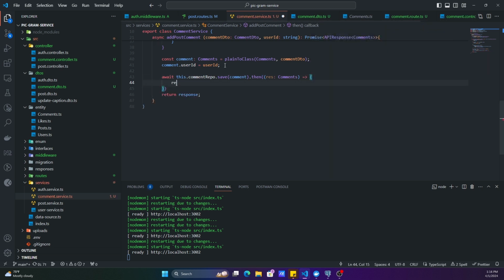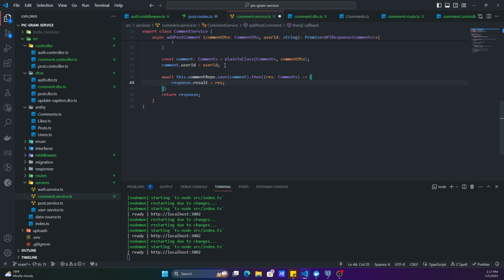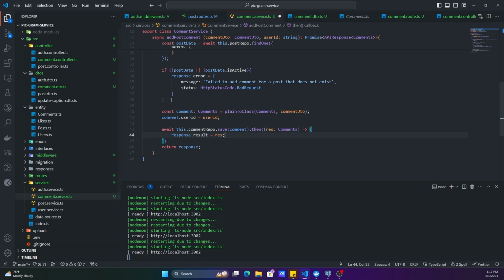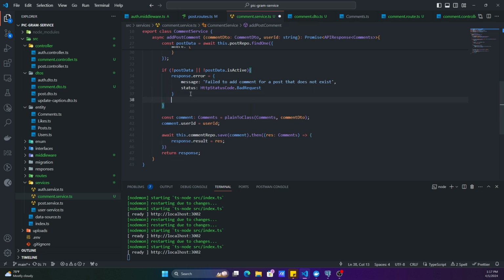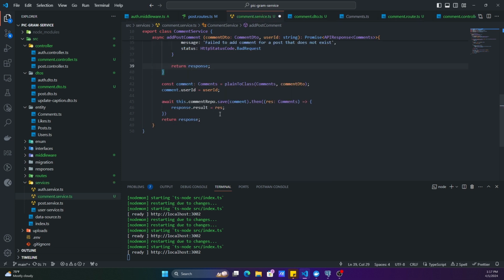Then what we will do is set that up to response.results, which is going to be equal to that. So here we just needed to return our response, and here we're going to have our response.result equal to that.